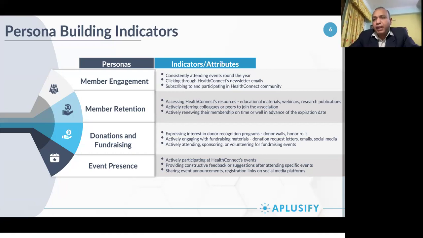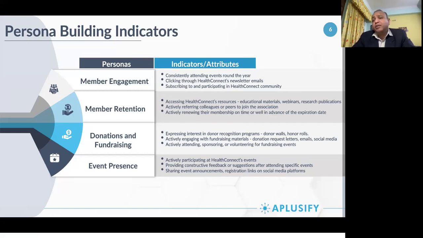For member engagement, you can have attributes like whether members are attending events around the year, whether they are opening the Health Connect newsletter emails, whether they are subscribing to and participating in the Health Connect community.